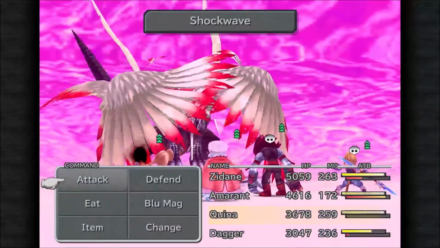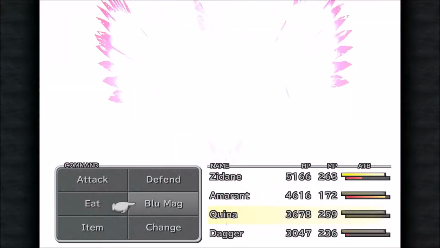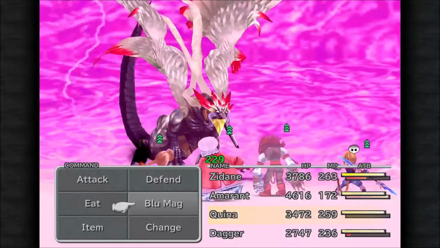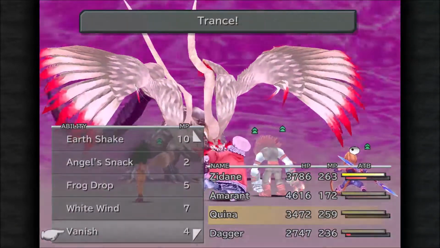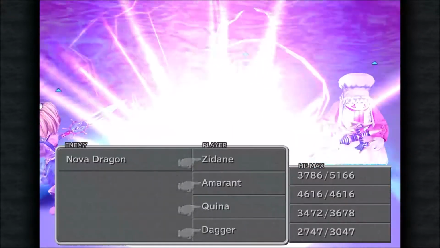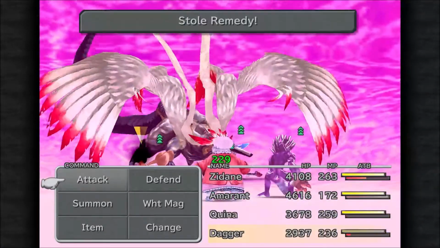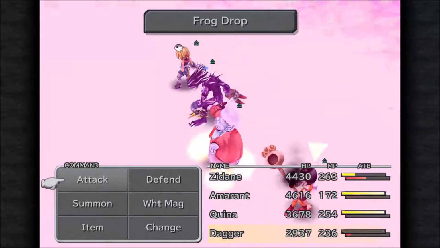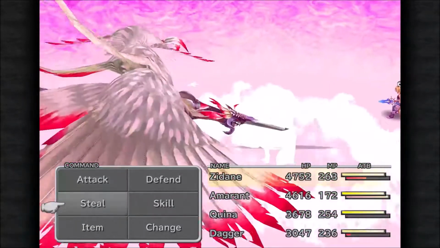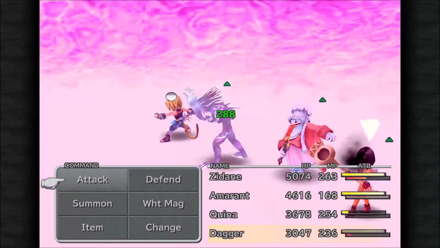So, let's get to stealing everything he's got. Shockwave! Oh no, whatever shall I do? Shockwave does not do very much damage at all. Let's drop a frog on its head, because that's apparently what happens these days. Let's go Shot Crot on everybody, because everybody likes MP. And we'll keep Dagger in reserve. Stole Remedy! Yay! That's exactly what I wanted. Threw a frog at my head. So she threw a frog. No one's ever quite sure about Queener.